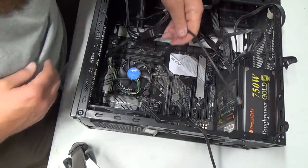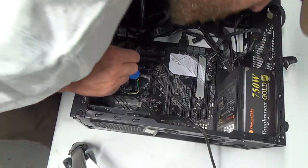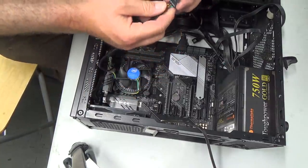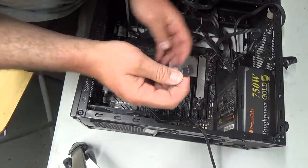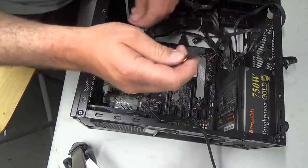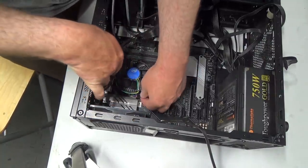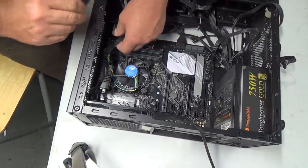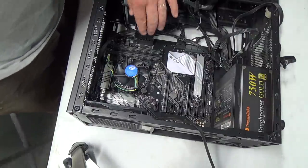Okay, so now HD audio. Crap, which one is that now? I believe it's this one right here because we're missing one pin. And you know what? I should probably really put in this video card first. And the memory. Memory would help. We've got memory modules to put in here.